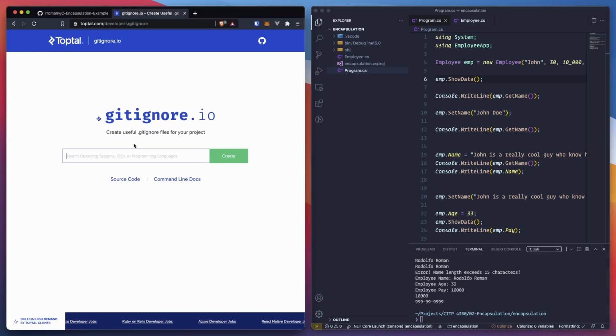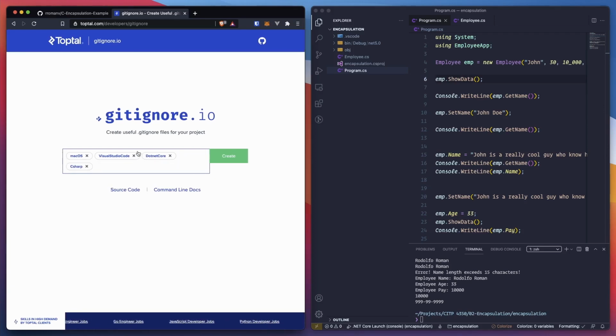So right now, in my case, I have a Mac computer. So I will put macOS. I'm using Visual Studio Code. There you go. And I'm using C#. So this is .NET, .NET Core, and C# just in case, right?